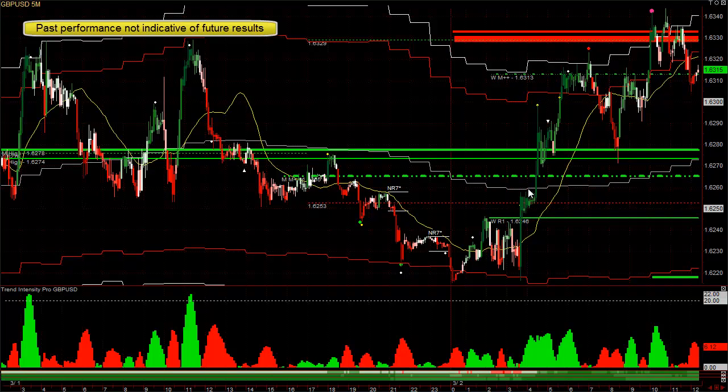Again, with it right underneath the hourly right here, usually it's a pretty decent place to buy a breakout, but there's all kinds of resistance right above it. So the odds of this exploding through the resistance are not high. Obviously it did in this case, but I wouldn't have taken that trade because of all that resistance there. But once resistance gets broken, it pretty much tells you that there's nobody selling at levels where they normally do.